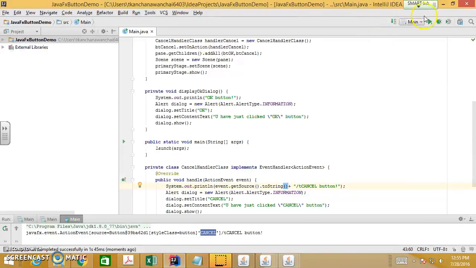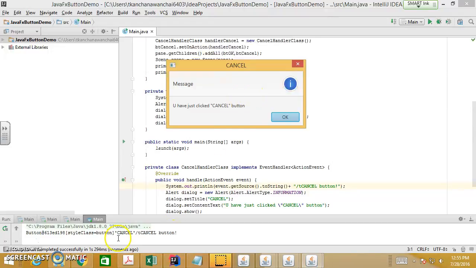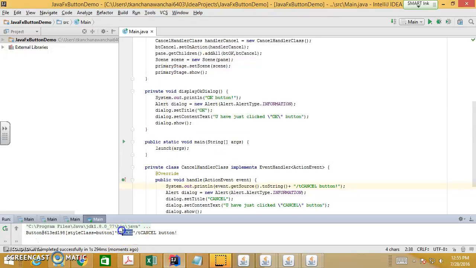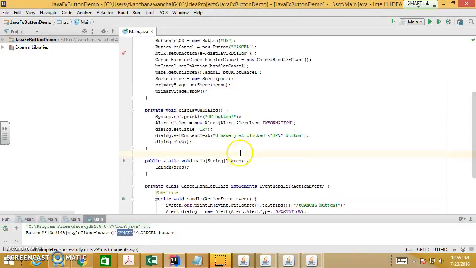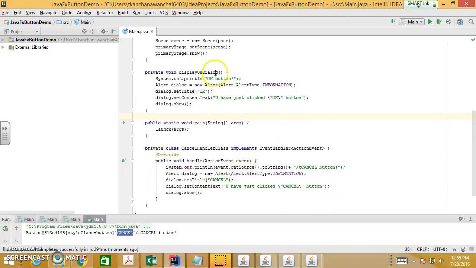Let's see what happened. Pretty much you get the toString version of the cancel button. The cancel button is clicked. If I do the same with the OK button, it should return the OK button instead of cancel.